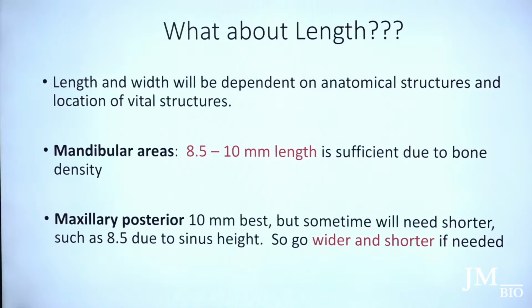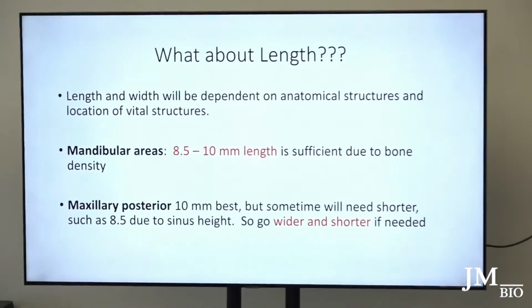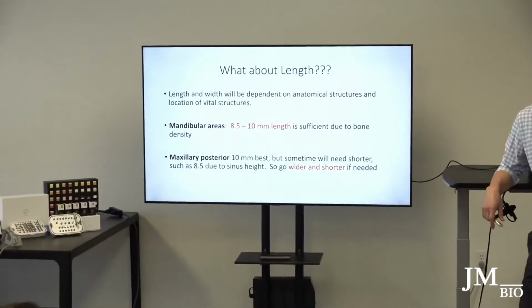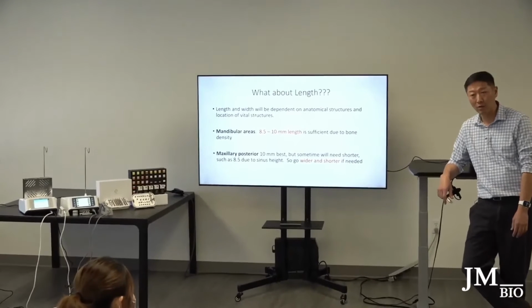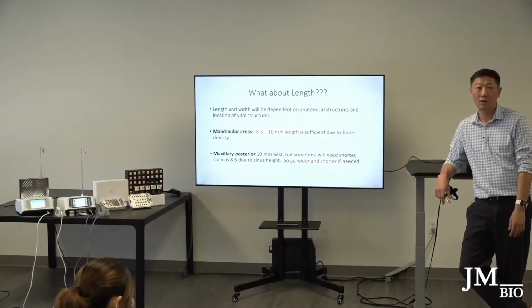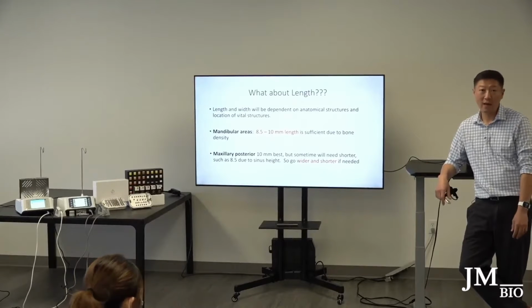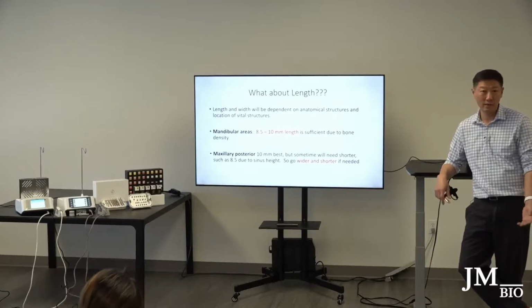Why do I say it's unnecessary? Let's just say you place a 13 millimeter implant in the lower jaw, and the bone is like D2 bone. And we talked about earlier placing a skinnier diameter implant, and crap happened, and you have a flowered implant, a 13 millimeter or 15 millimeter implant. Let's just say you need to remove that. How easy do you think it's going to be to remove a 15 millimeter implant in the lower jaw when it's osteointegrated, and it's flowering or cracked? It's hell. Even when you're trying to remove a 10 millimeter length implant, it's hell. If you guys have ever done it, it's hell.